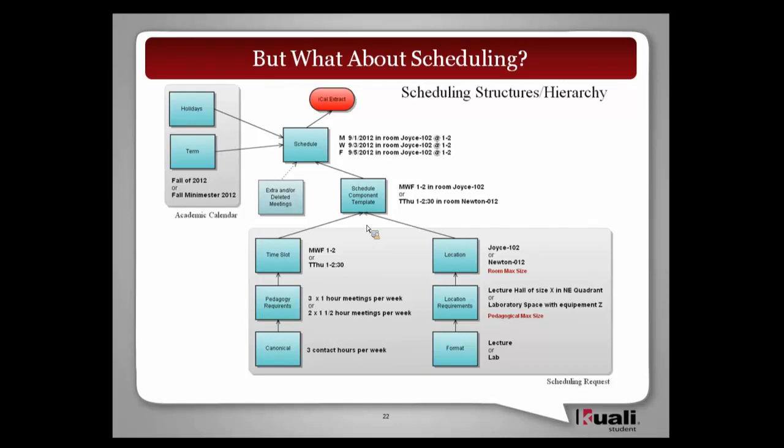You see that little box that says extra and or deleted meetings. We also know, and this is a bit of a bottleneck or a challenge in some of our systems, that there may also be some one-offs. There may be a certain day in that pattern, and this is now specific dates and times within that timeframe, that are either going to be additional meetings, like there's a required safety training that's going to be held in the auditorium in advance of the lab starting for whatever this thing is. Or you may be removing some single meetings. So the idea is then that we're also going to track those things, and those are what's really going to feed into the scheduler. Over on the left is really our academic calendar, because there's a whole bunch of other things that we're going to be keeping track of that have to do with actual instruction days, and what term are we talking about, which will provide this framework.